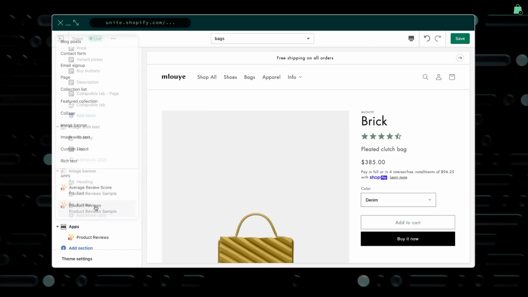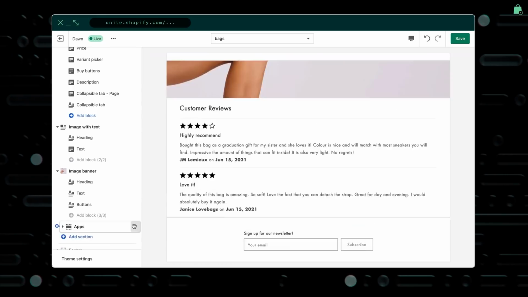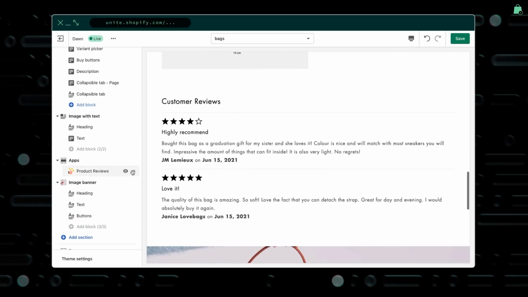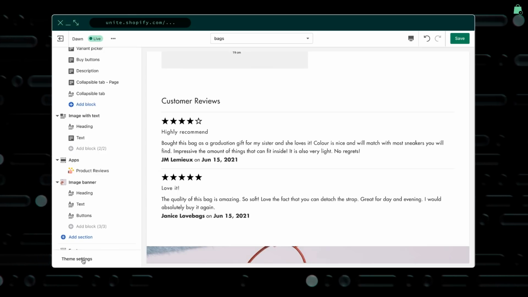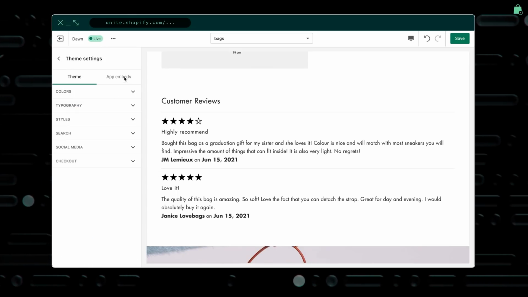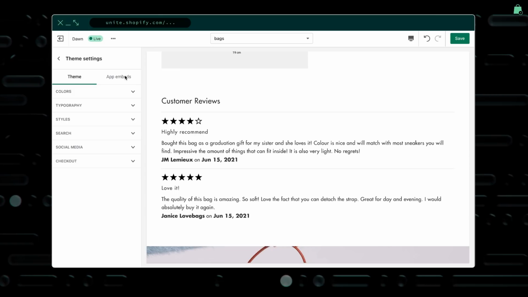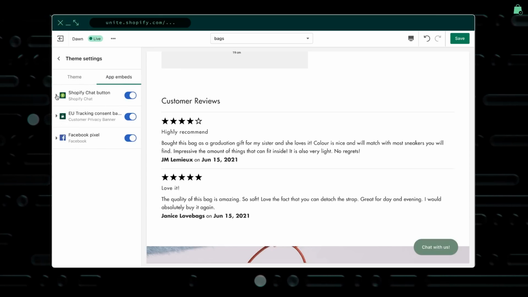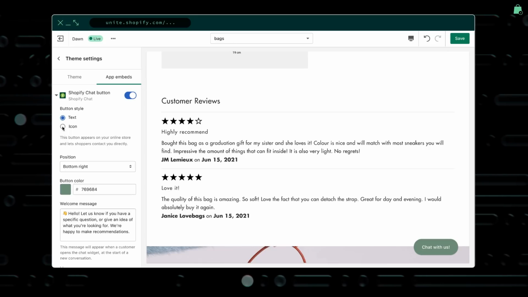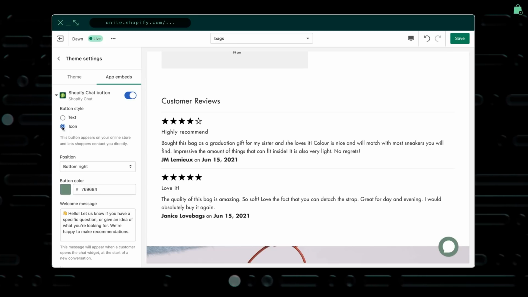When an app is installed on a store, any app blocks that they've declared are automatically available in the theme editor. Depending on how you set up an app block, it can either be dragged in line or auto-injected in the head or the body of a page. This is super handy if you're building an app that needs to inject a script or injecting a chat widget.